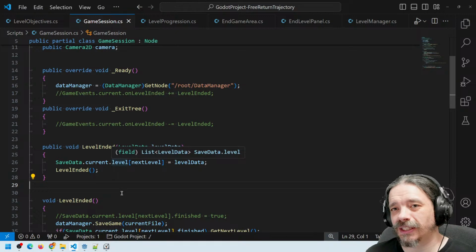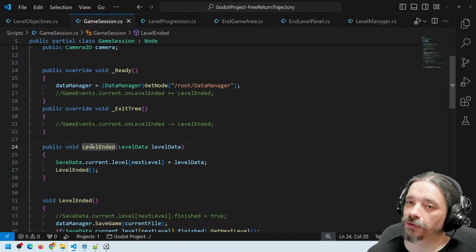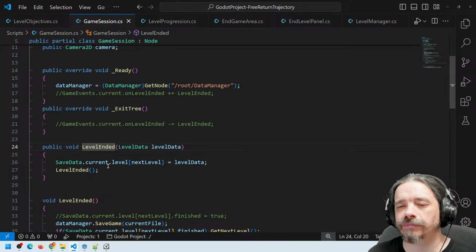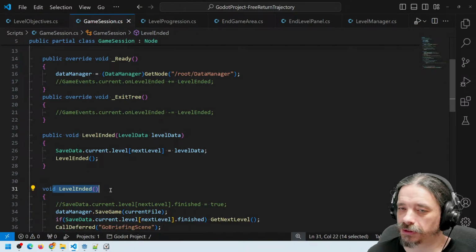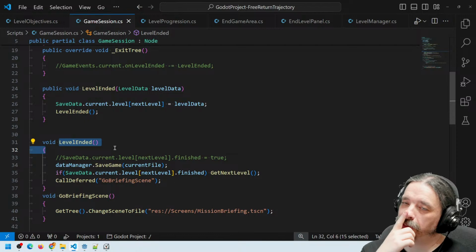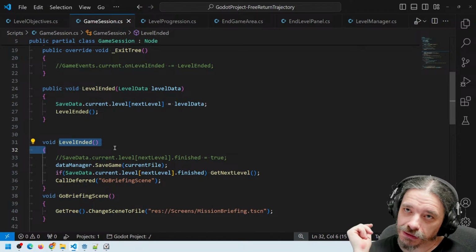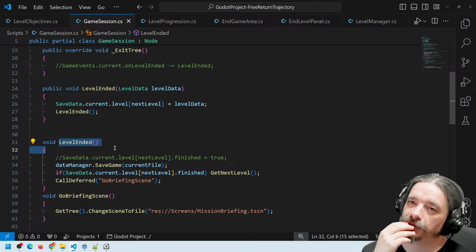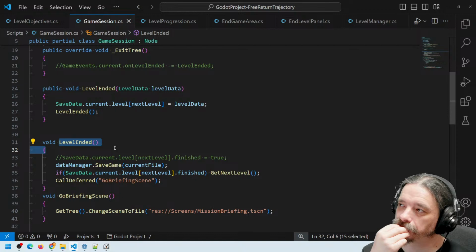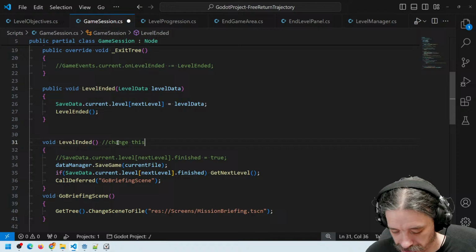Technically they are different because this one is expecting a level data and this one is not. So public void, I'm calling it from outside. Nice. This one is not accessible outside. And if I go level ended with anything inside the branches, it is this one that's going to be triggered. So technically it works. There's no bug, but the same name is not very useful, and I don't like this. Change this name somehow.